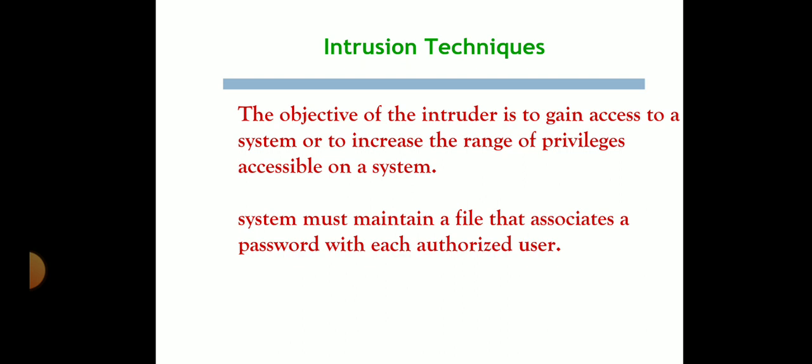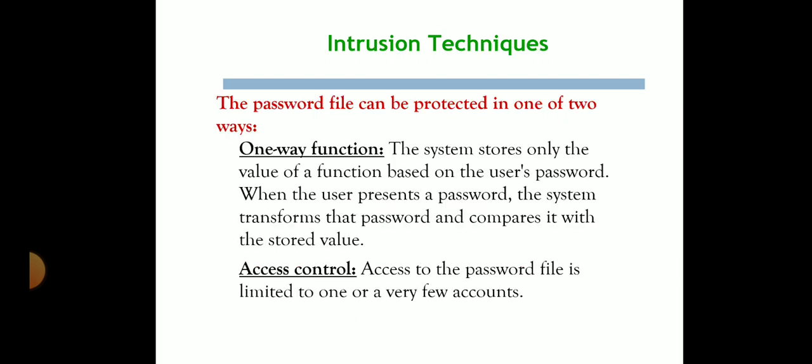Next, we are going to discuss the intrusion techniques. The objective of the intruder is to gain access to a system or to increase the range of privileges accessible on a system. So the system must maintain a file that associates a password with each authorized user. The main objective of an intruder is to access the system without proper permission, so we have to protect the files or the systems by using a proper password for restricting unauthorized access.